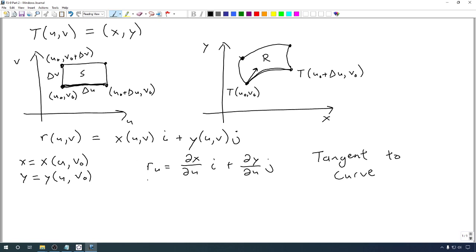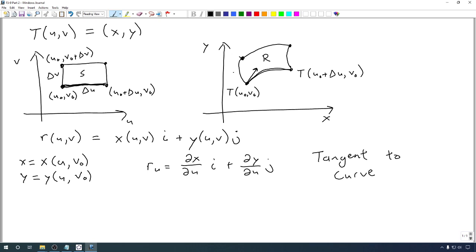And we write that as r sub u because we're really taking the derivative of this up here. So we're taking the partial derivative of r, which would be the partial derivative of the first component and then the partial derivative of the second component. That's the way we want to view it. And in fact, we're going to be doing stuff like that in the next chapter as well.